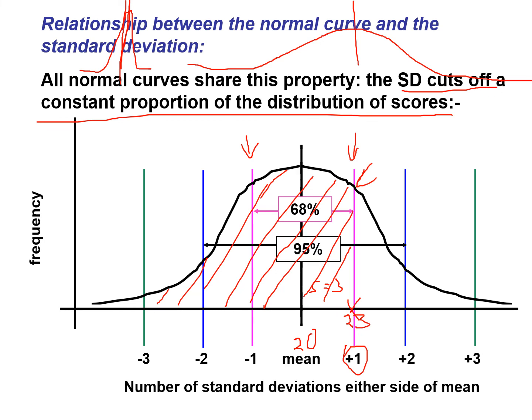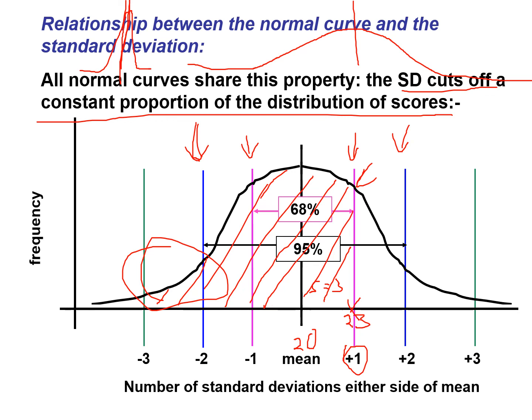95% of all the scores will fall within 2 standard deviations of the mean. So that means 95% of people will score within 2 standard deviations of the mean. If an IQ test has a mean of 100 and a standard deviation of 15 points, and you score above 130, then you are smarter than 95% of the population, plus this 2.5% over here, plus this extra little bit over here. So you're smarter than 97.5% of the population based on that score anyway.